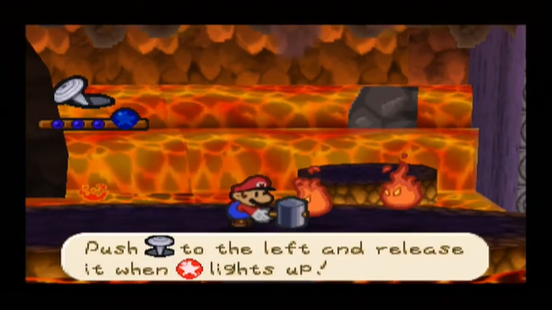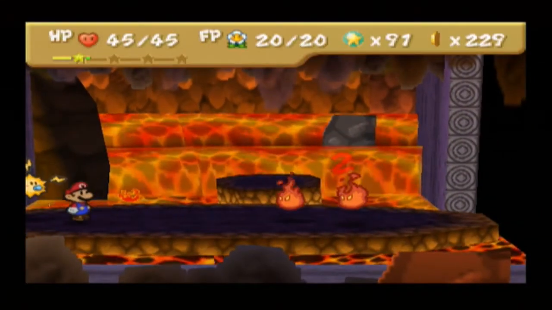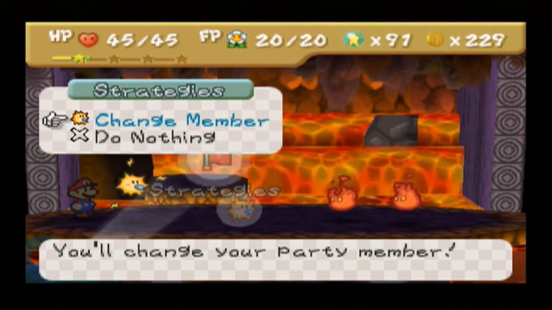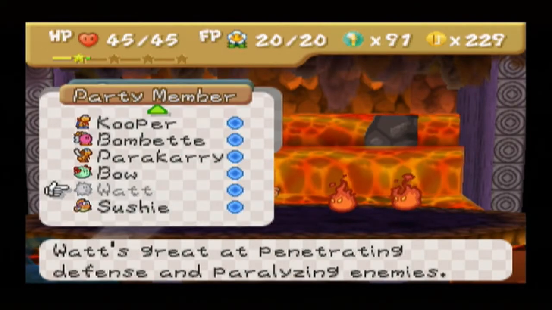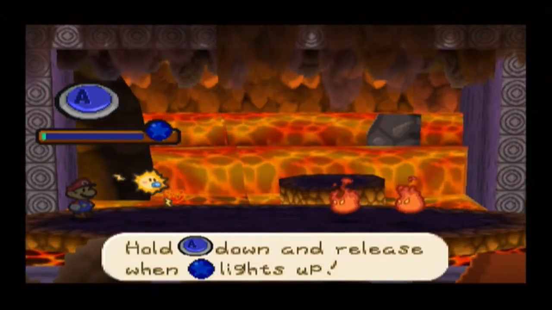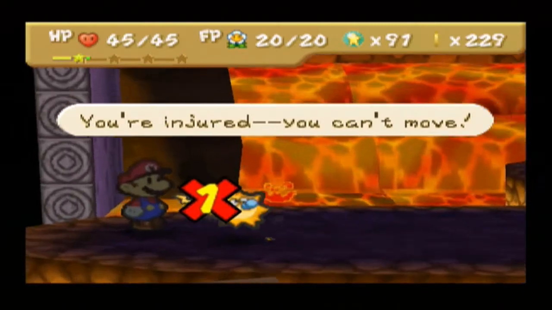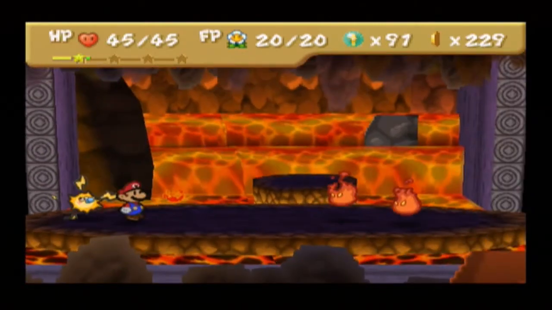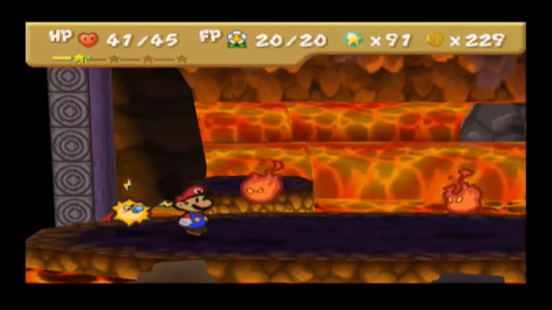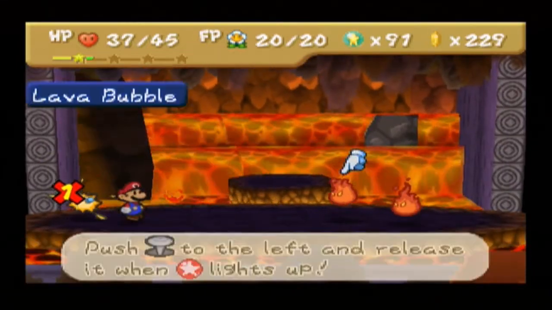Lava bubble. I can hammer... Well, I hammered it for a first strike. Yes, I can hammer it. I seem to have quite a lot of defense. First of all, I'll defeat this lava bubble so I take less damage. I messed that up. Oh god, look at her when she's damaged. I should have changed to Goombario after all. I totally messed that up and crikey, they do loads of damage. Oh boy, they're gonna melt my paper away.